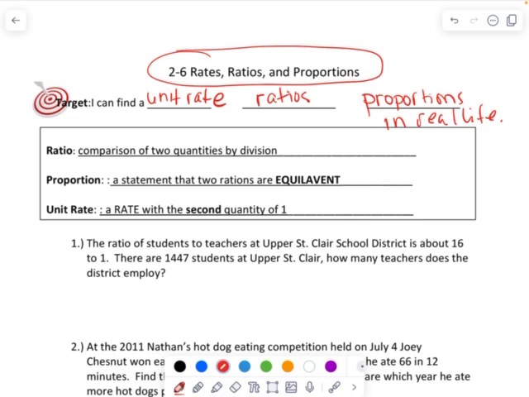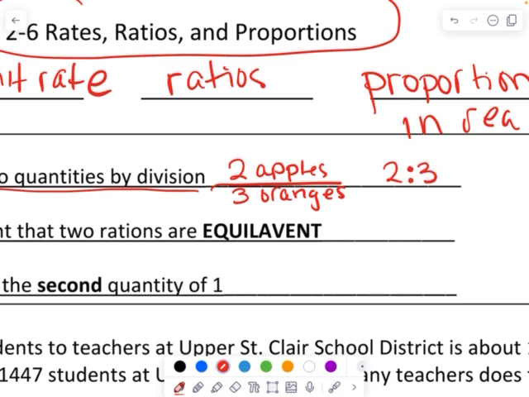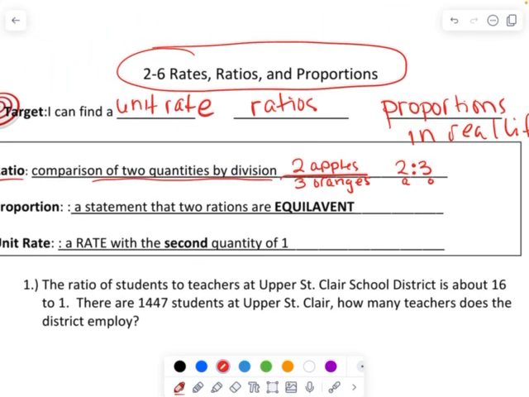We are going to first talk about some vocabulary terms, the first one being a ratio. A ratio is a comparison of two quantities by division. So let's say we have 2 apples to 3 oranges. Most times you'll see it written like a fraction. Sometimes you may also see 2 with a colon 3. Or 2 apples, and I always like to put a label, to 3 oranges. And just to let you know, when you have ratios, you must simplify.